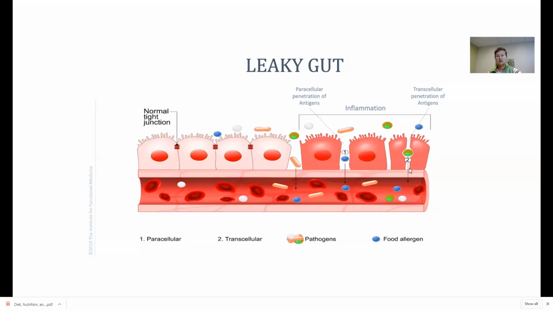Things can also pass through with different signaling molecules and receptors, transcellular, so it can come through the cell. When things get broken down, we need nutrients to come through, and that's totally normal. If we take these little guys, say they're little bad bacteria, and they get through, now we have things in our blood, and we're going to be more concerned about whether we'll create antibodies to things. That's where the immune system is always asking, is this a good guy or a bad guy, a good guy or a bad guy?